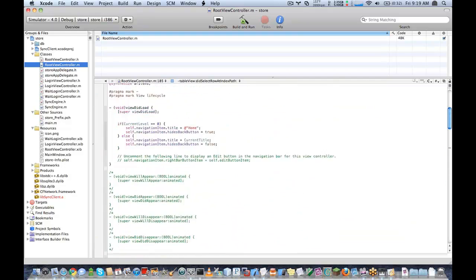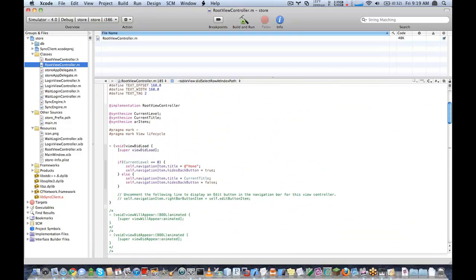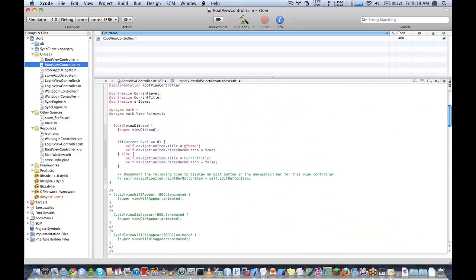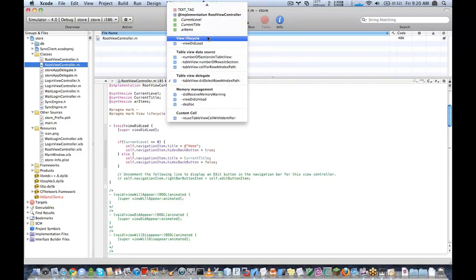Our root view controller is also the delegate for our table view, which means when the table view is running, it's how all the data is loaded through calling methods in this class. And we can see if the view did load, the data source, the delegate, so if somebody clicks the button, this is the method that gets called.